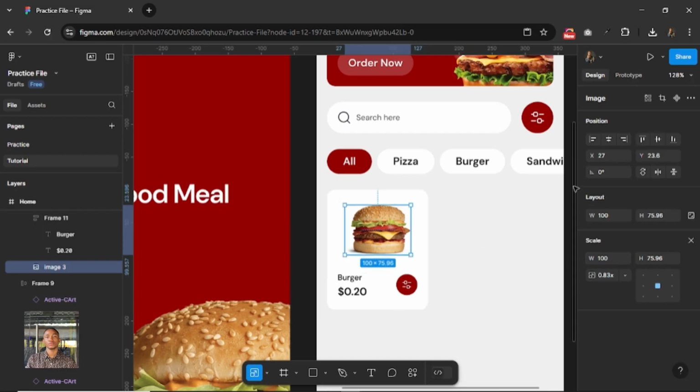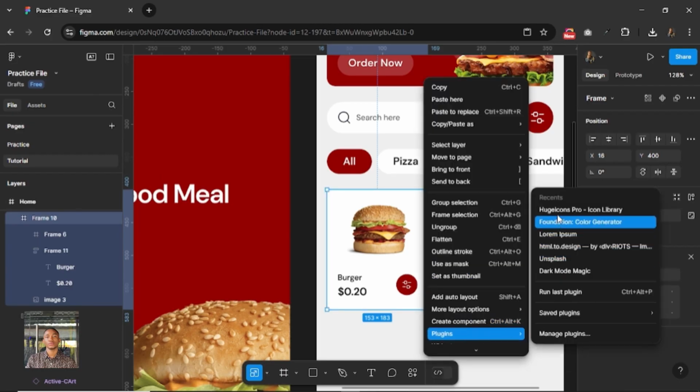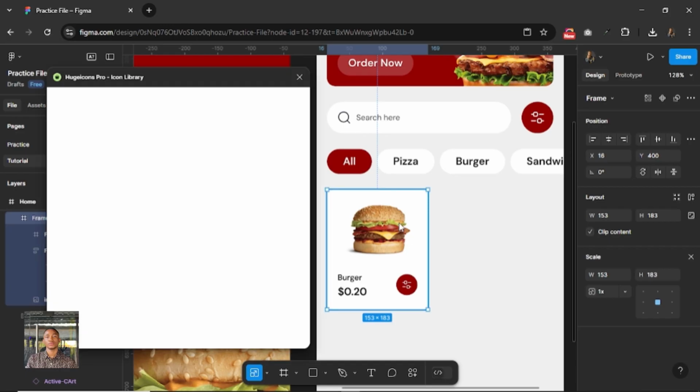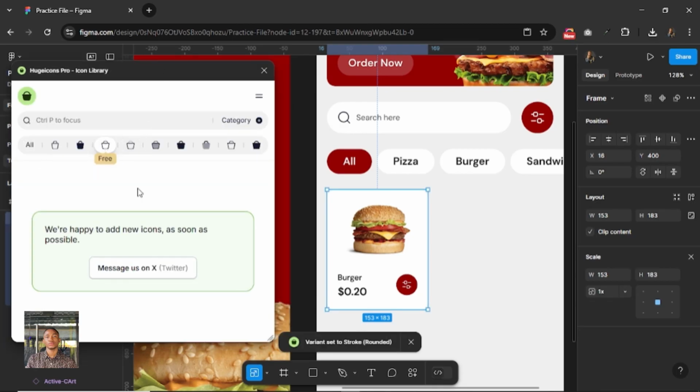Alright, now we are going to bring in our icon that will indicate that the user can click on it to make this particular card their favorite. So let's first of all change this to the plus sign.